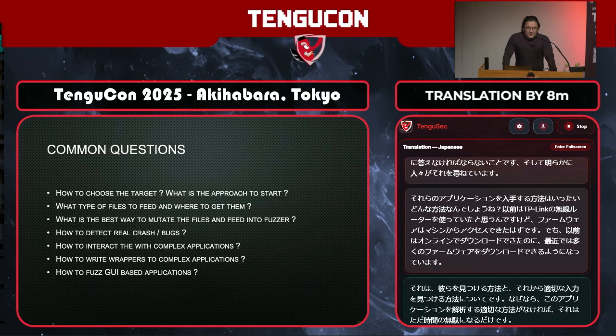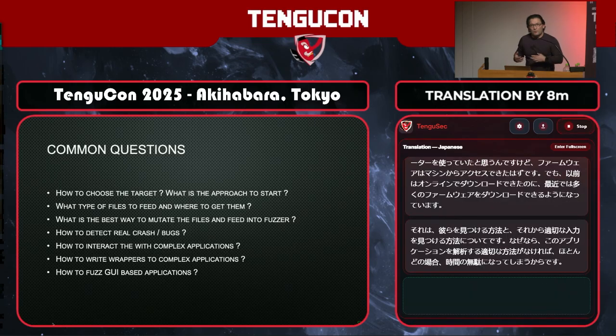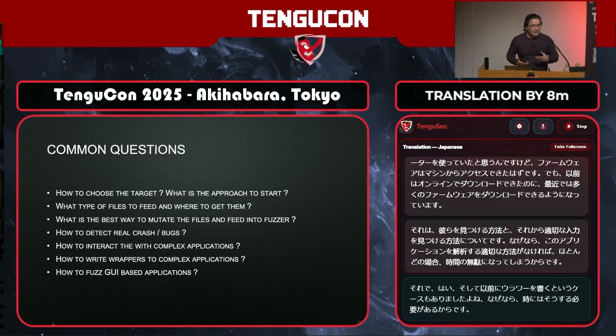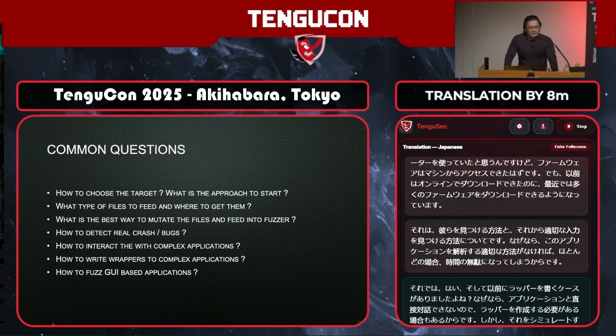So then, yes, we had the case previously of writing a wrapper, right? Because sometimes you don't have the interaction with the application directly, but you need to simulate it. So one of the key things is to create a wrapper for that. So these are the kinds of questions we're going to answer.